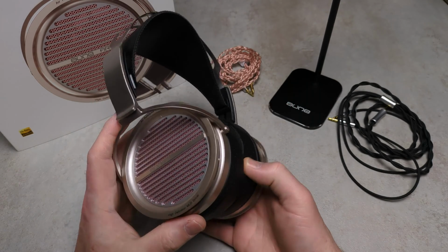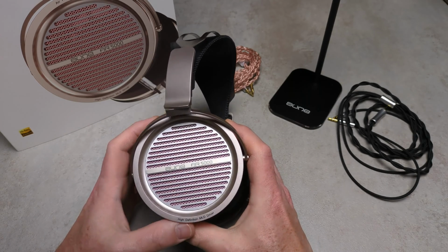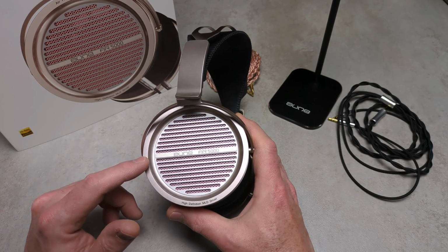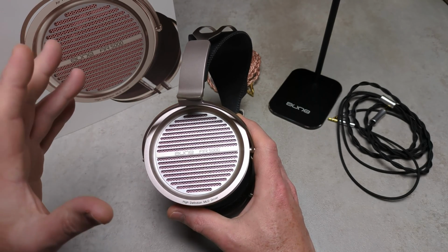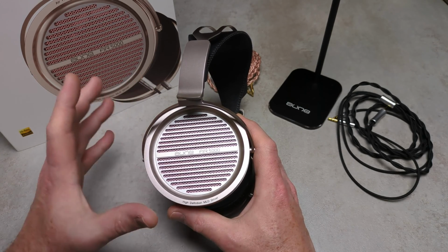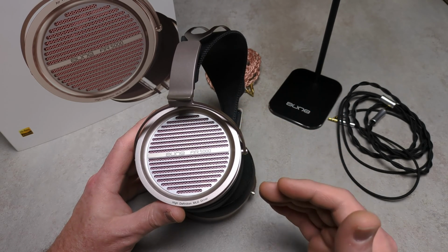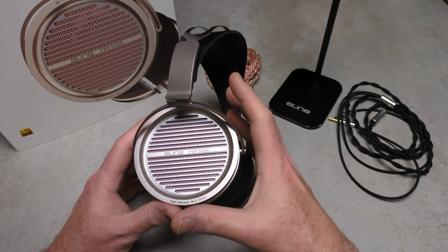Now, the bad is if you are somebody who's looking for the bottom of the price ladder, so you're looking for the cheapest you can get that sounds okay, these are going to be too expensive for you. They're coming at 300 euros. So if you're looking for really the bottom price you can get, these are not going to attract you. If you're into top of the line headphones, I don't think these are really aimed at you either. And if you're the bass head sort of person, then these are not going to attract you either.